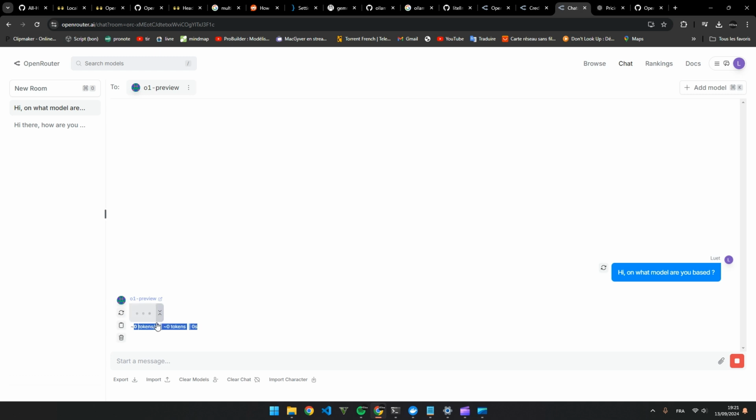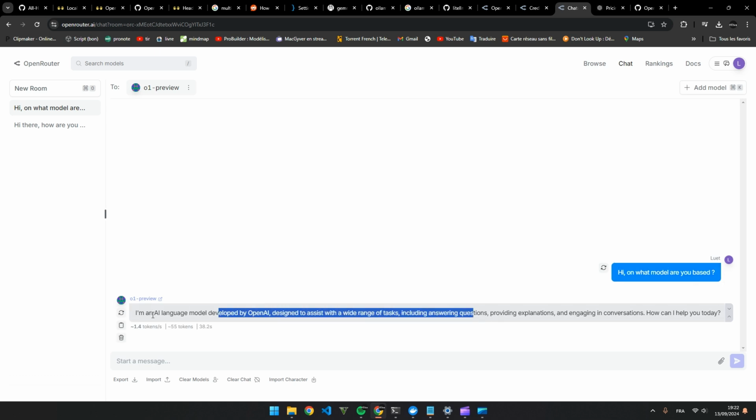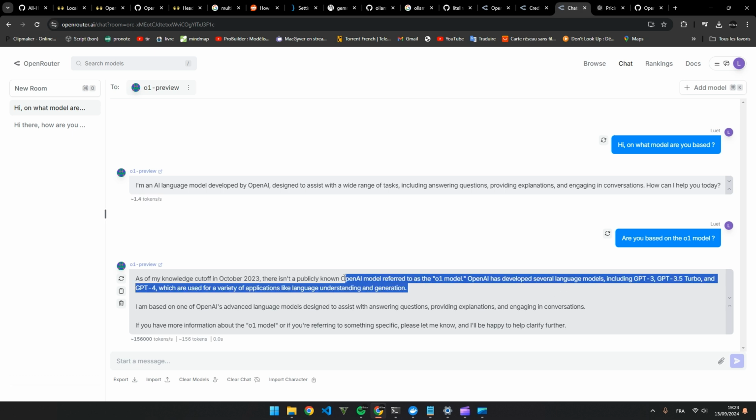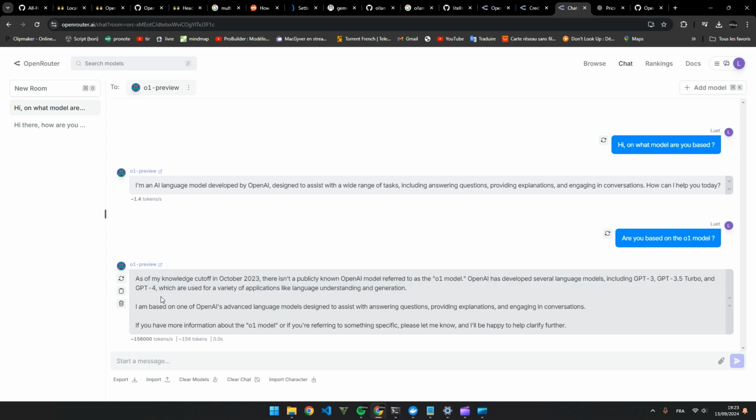I think it is not answering really fast because of the thinking methodology that OpenAI added. However, it's quite a simple question. Okay, are you based on the O1 model? Okay, so it does not know what the O1 model is, and it says that it is based on GPT-4.